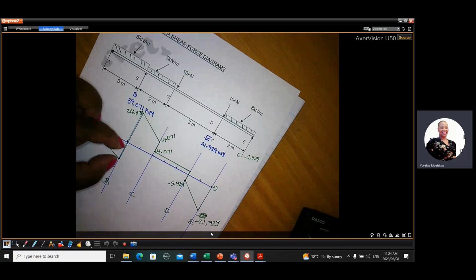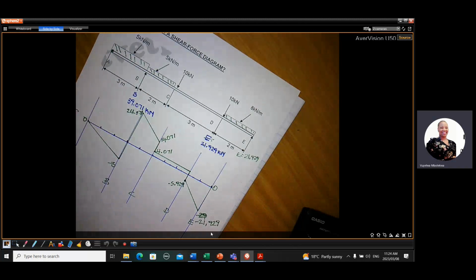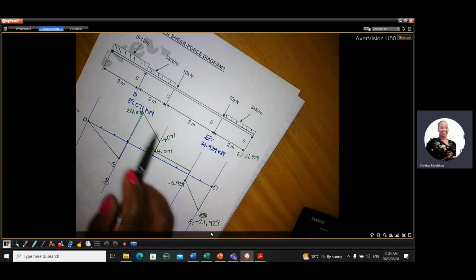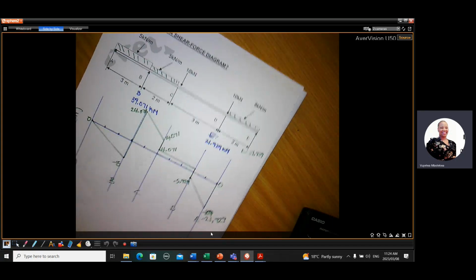You don't necessarily have to measure these values, 15, 24, all that, but your proportions must be correct, okay? Like 21 is a bit lower compared to 15, 24 is higher than 14. So just look at your proportions, okay? So let's do the second one also as an example.